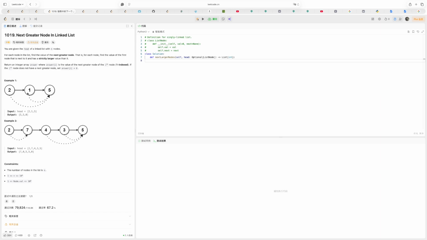So we will find the next 1 is not larger, and then 5 is, so we will add answer 0 to 5, and then we will move on to the next node, and we will start finding again. It is 1, so there is 5 as well, the next node, and we will write down 5 for answer 1.